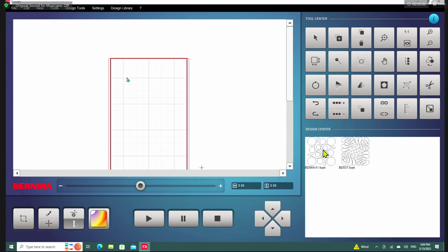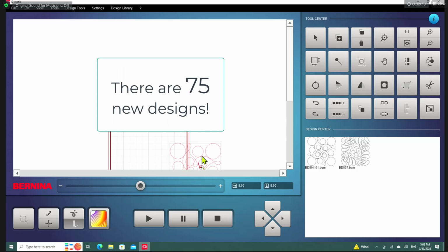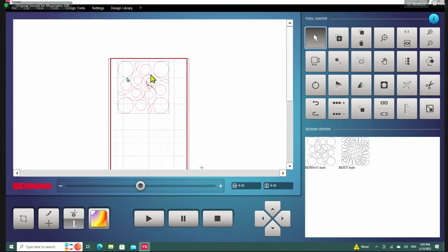I'm just over here in the design center. Bringing in designs on the machine is exactly the same as it had been. So there is no change in that. We do have, I believe, around 60 or so new designs, which is very good. I do appreciate that. And they are under the tag OESD. That is the new tag. So like you had said, Sarah Vidler, and you had block designs and other things.